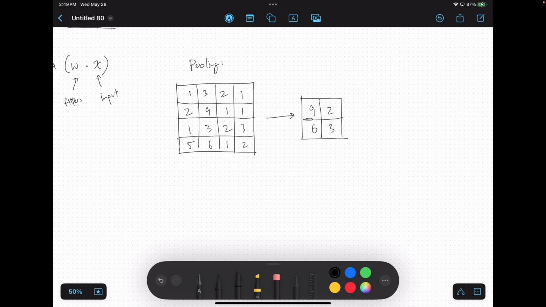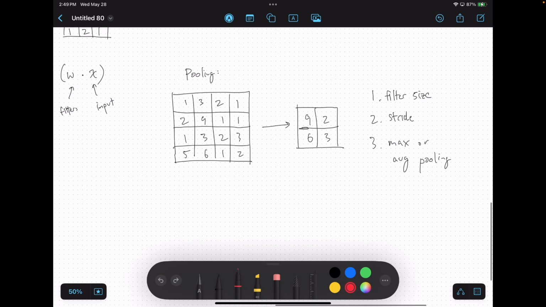It depends on a couple of parameters: your filter size, the stride, and max or average pooling. So this one has a stride of 2, so it applies a filter, takes 2 steps over, and applies it again. And this particular one is using what's called max pooling.